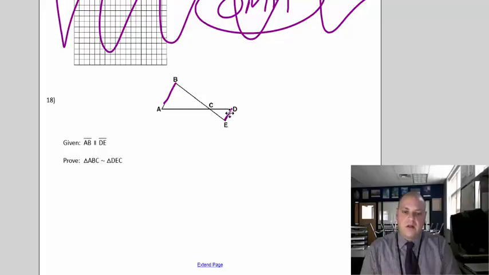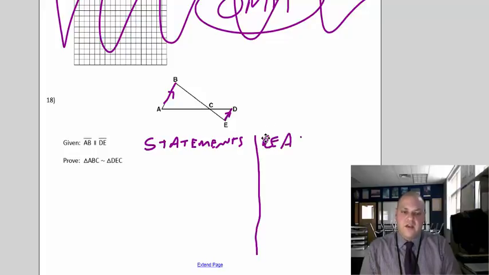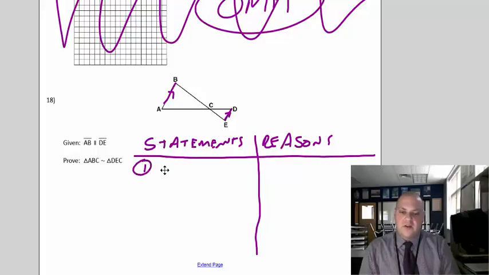All right, and this one here, AB is parallel to DE. All right, so they are parallel, and they want us to prove similar triangles. All right, so this is going to be pretty easy here. Statements. Similarity proofs are really easy, guys. Just do a little bit of thinking and I think you'll get it. So we're given parallel, and you're not going to have to do anything really crazy on the quiz tomorrow. It'll be a nice, easy proof for you. All right. This is given.